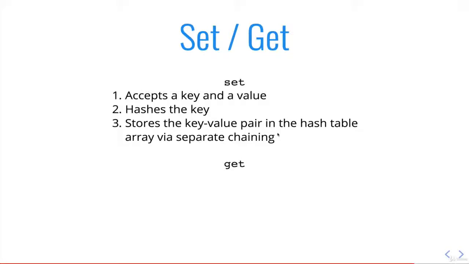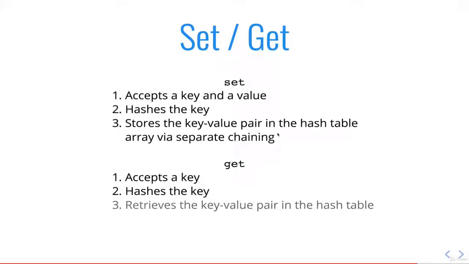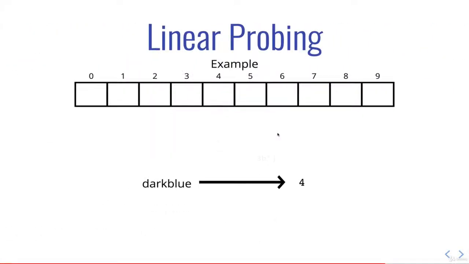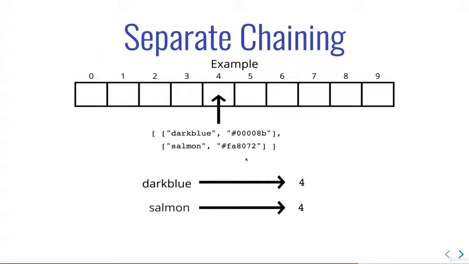Okay, now the way that get works is similar. It accepts a key, like salmon, for example. We're going to hash salmon and get that number back using our _hash function that's already defined for you. And once we get that value, we go to the position, that index in our keyMap array, and we retrieve the value. But of course, what that actually means, using separate chaining, one more time, rewinding here. For example, with salmon, we hash that, we get 4, we go to 4, there's possibly more than one item there. So we need to check based off of the key, salmon. We're going to loop through these and try and find salmon. And once we do, we return this whole thing.